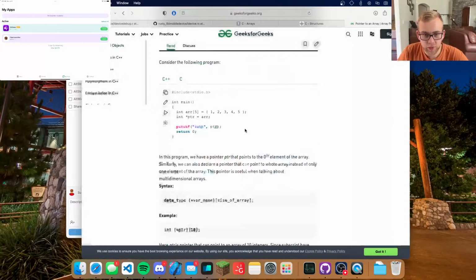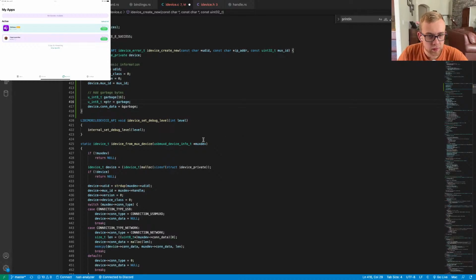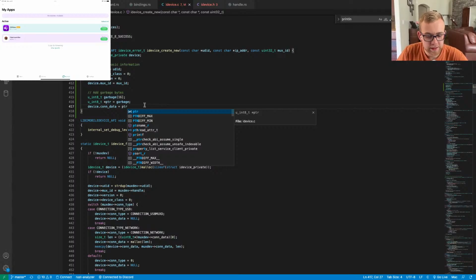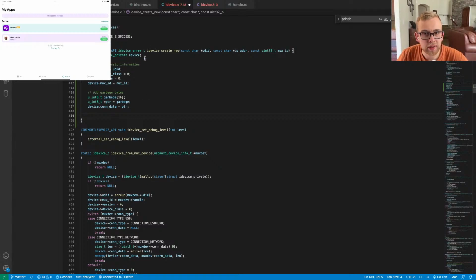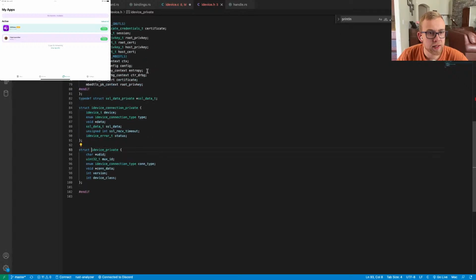Right. Yeah, that is what it did. And so we want the pointer, right? And then we need to return this, don't we? No, we need to return a pointer to it, so it's actually a device. What's the T for this?